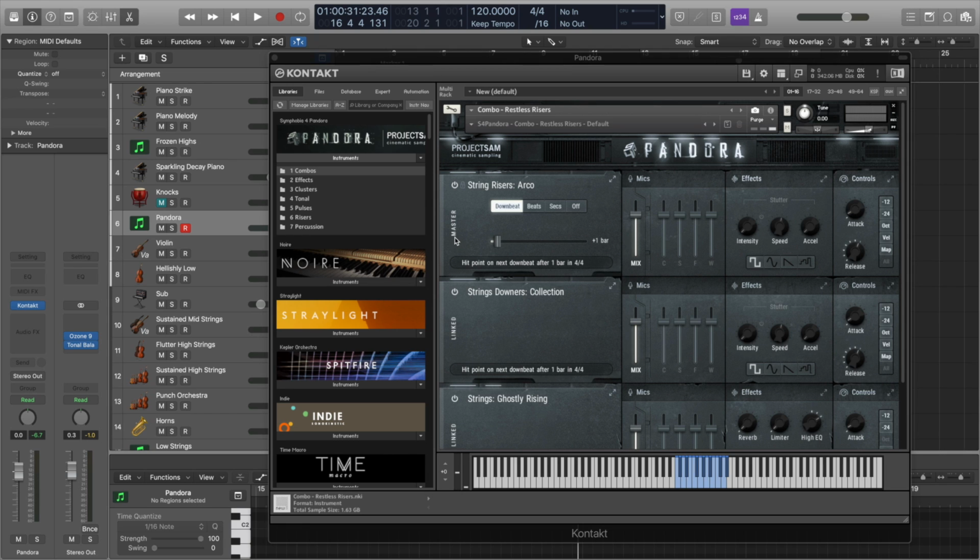But before I jump in, just looking at the messaging, it's clear, and I agree, that Pandora is really full of transitional sounds. Stuff that moves the action along, like the risers, the hits, the clusters. It's the connective tissue, I think, that links one part of the arrangement to another.